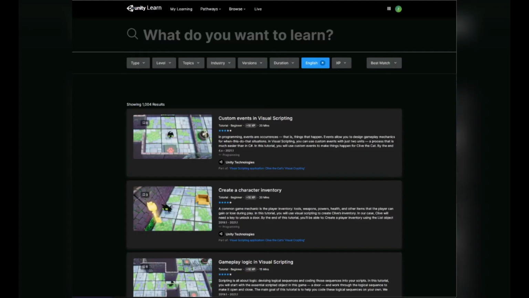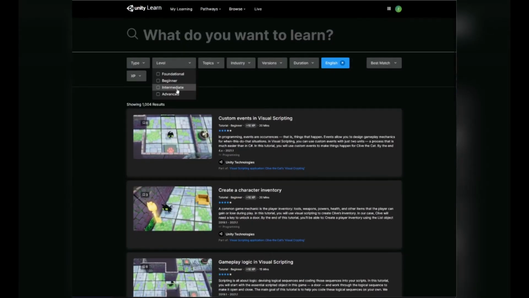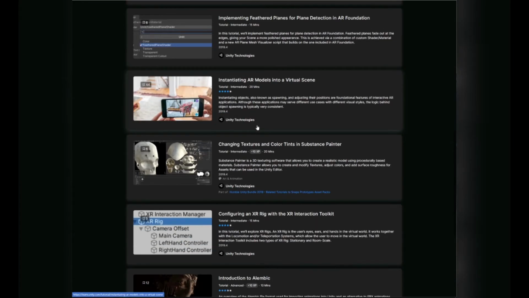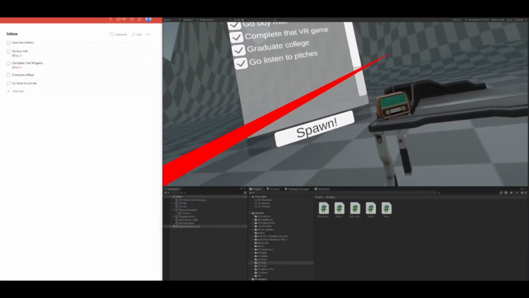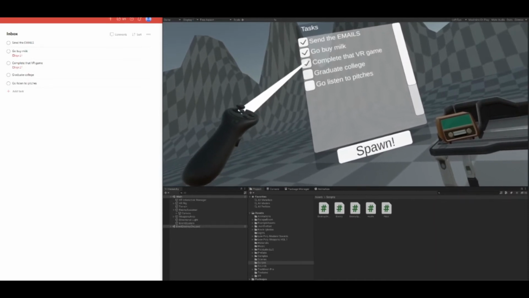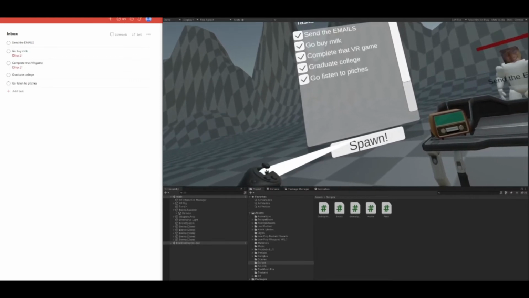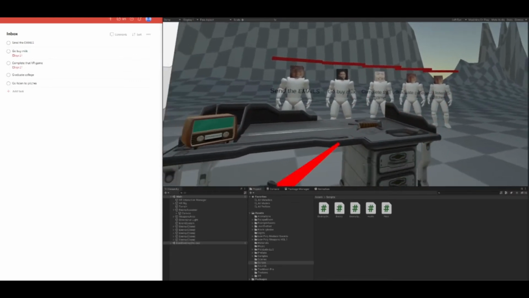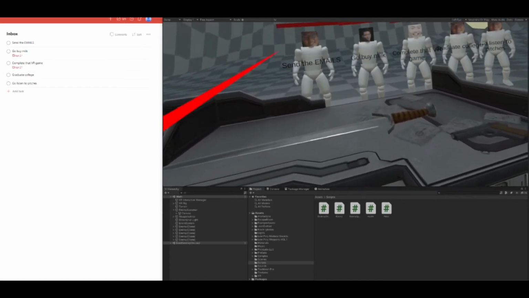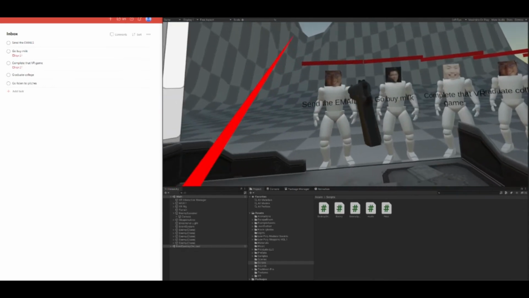Unity also has their own platform called Unity Learn, which has its own guides and tutorials, but I found it to be too slow and outdated, and more suited towards complete beginners. Once I learned how to set up my XR rig and how to script characters and objects with colliders and rigid bodies and whatnot, I was really up to speed with how the Unity engine works. A lot of the concepts and ideas are very similar to what I learned in Godot, so a lot of it was transferable and could be adapted to Unity.